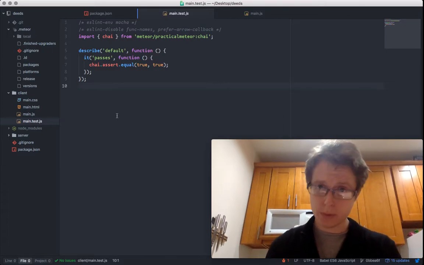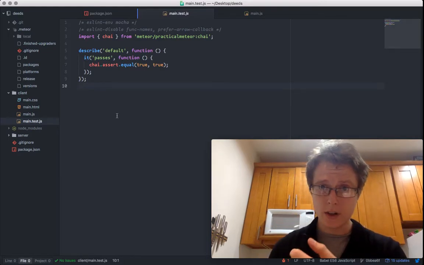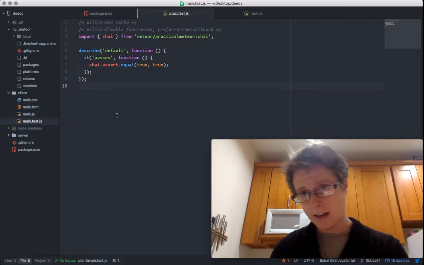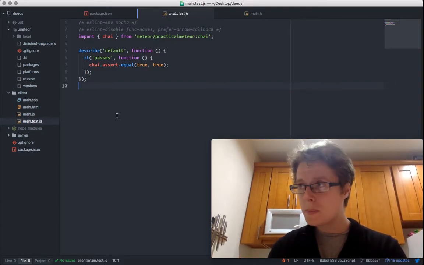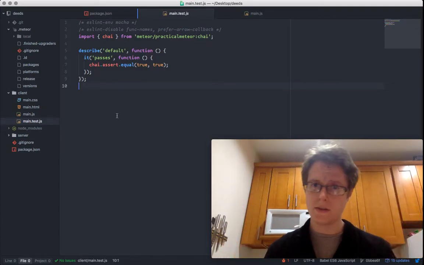So what we're going to do over the next three videos is enforce that everyone uses these same tools. Everyone uses the exact same style, everyone uses the exact same tests, and everyone makes commits in the exact same way. So this means you'll have consistency throughout. Remember, we're going for a consistent dev environment.